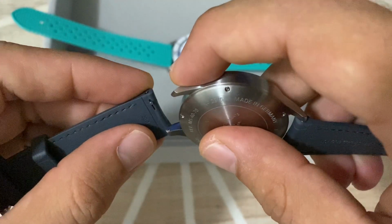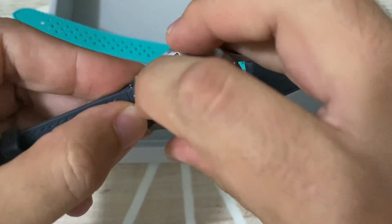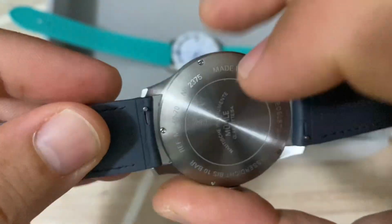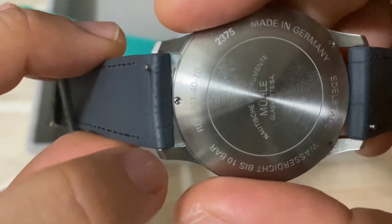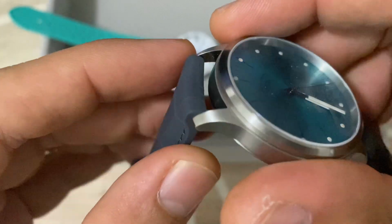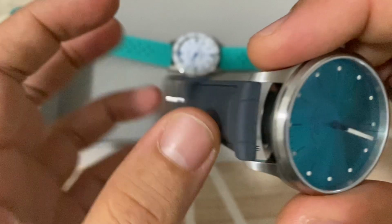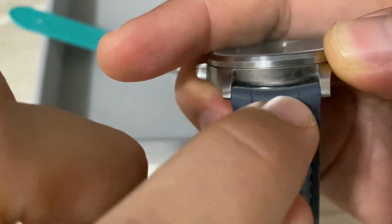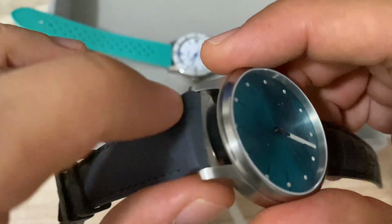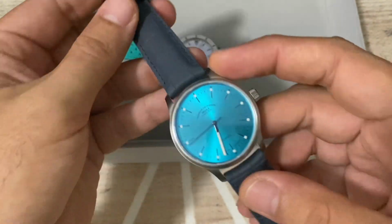The Panova has a problem here with the pin position, so that makes it a little bit less suitable probably for thick straps like this one, because it is, as you can see, placed very much on the end of the lugs. So if it's too thick, it actually comes out quite a bit. The strap, as I was telling you, is not exactly flat, so it's slightly curved. That works very well. Probably will work better on another watch that has the pinholes a little bit more inside of the lugs. So that's something I will need to see.